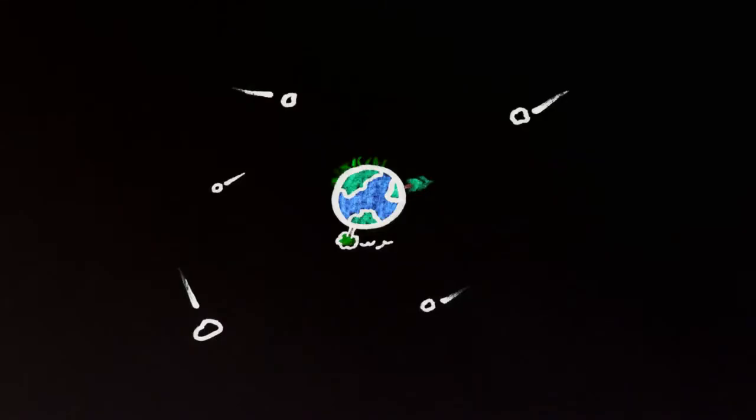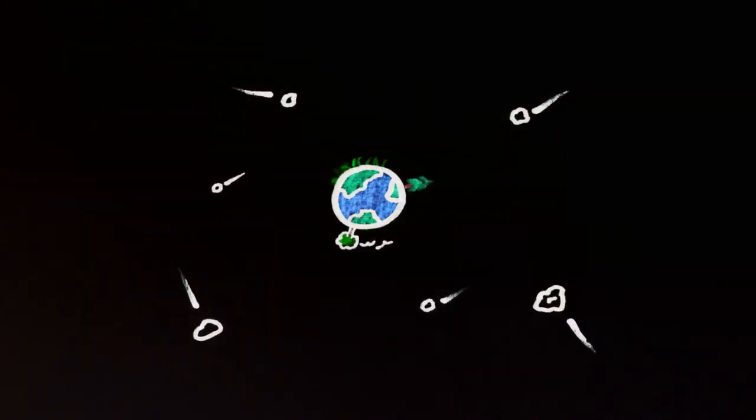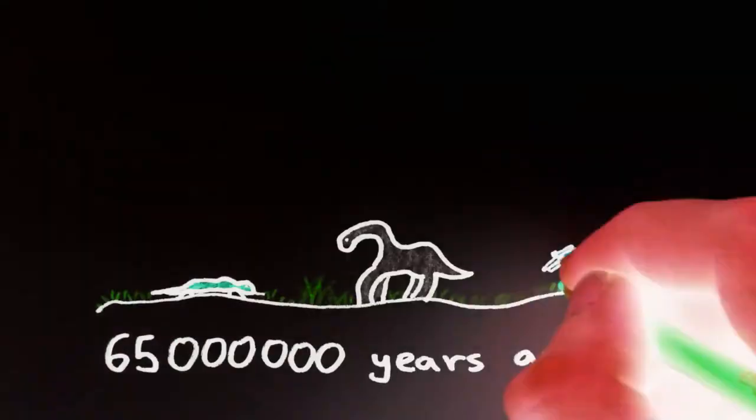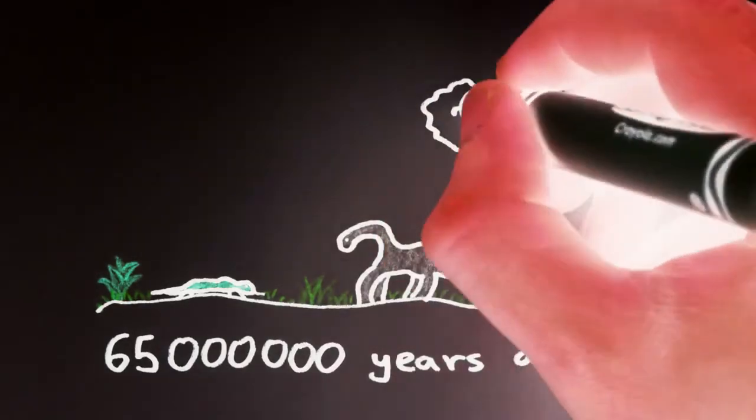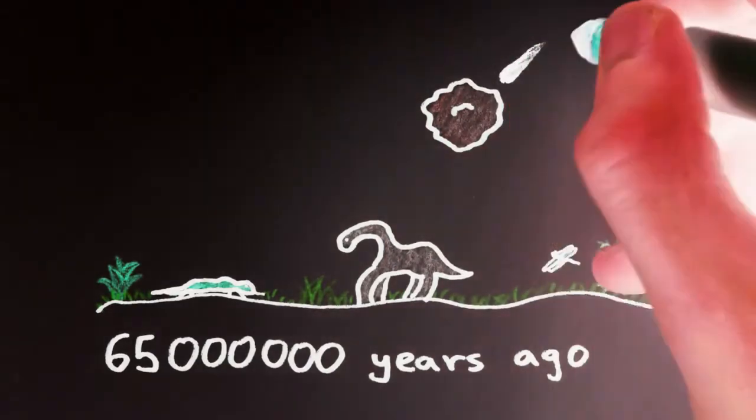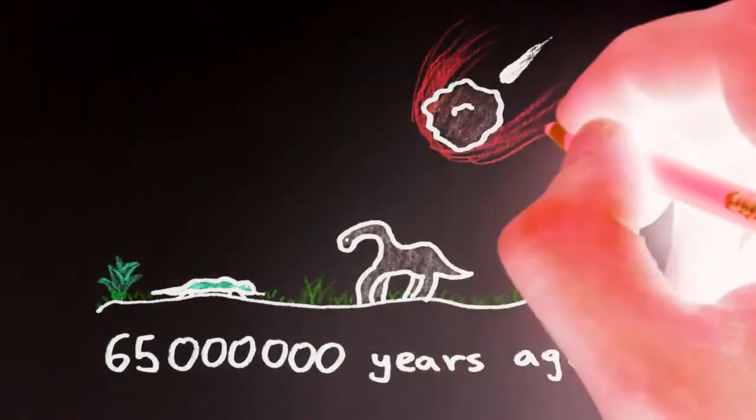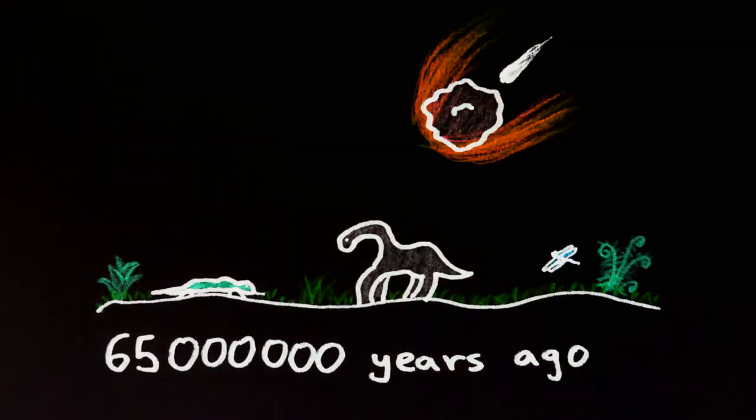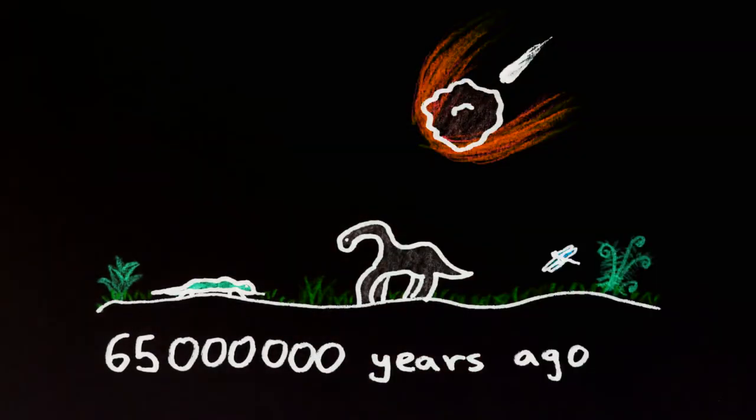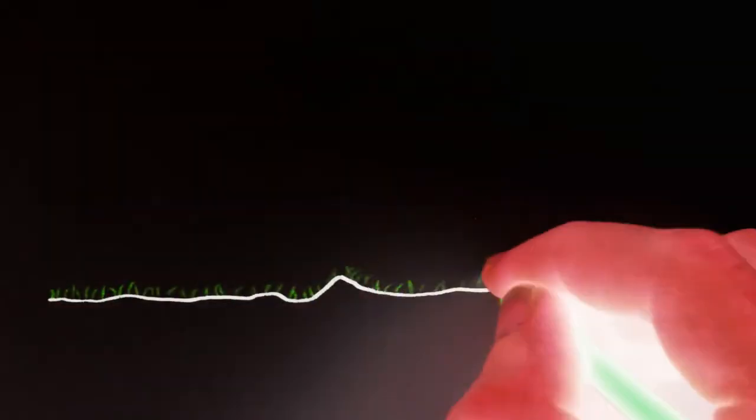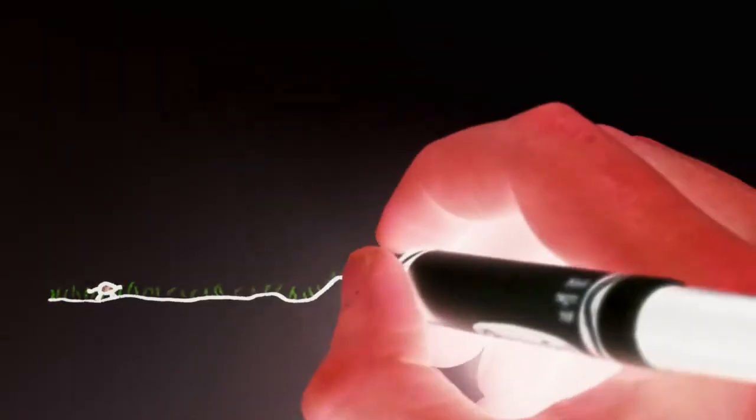But life is fragile. Earth's encounters with large, leftover meteors, a formerly common event, wreak intermittent havoc upon the ecosystem. A mere 65 million years ago, less than 2% of Earth's past, a 10-trillion-ton asteroid hit what is now the Yucatan Peninsula and obliterated over 70% of Earth's species of flora and fauna, including dinosaurs, the dominant land animals. This ecological tragedy pried open an opportunity for small, surviving mammals to fill freshly vacant niches.